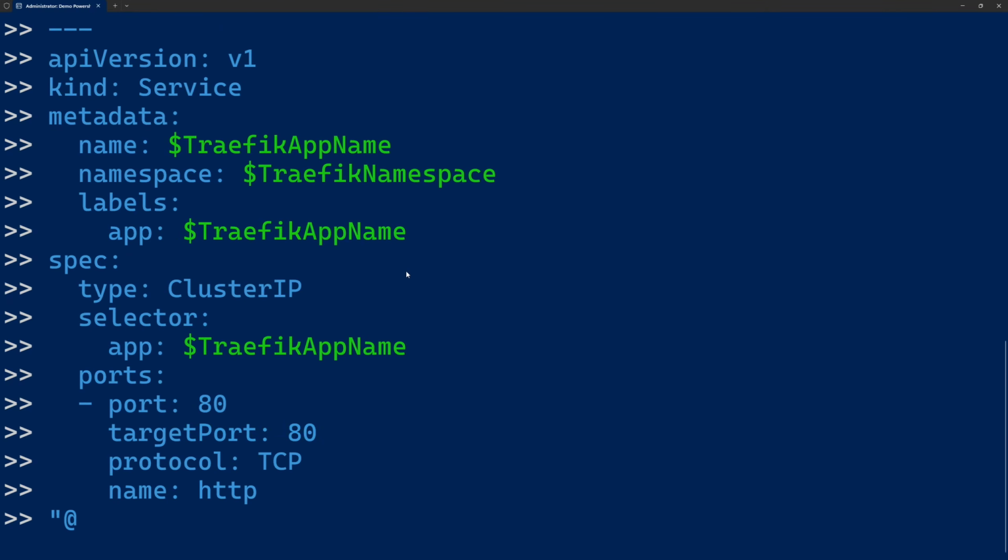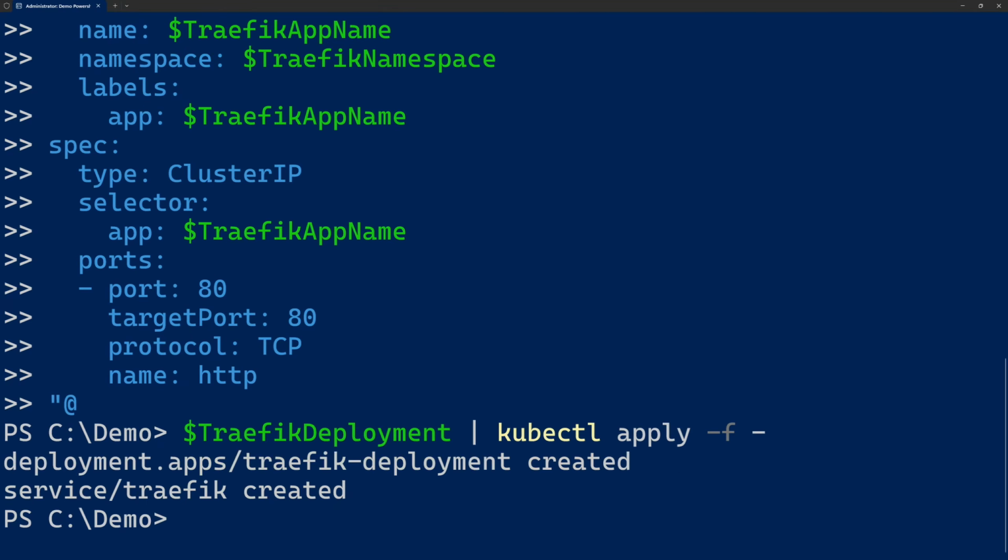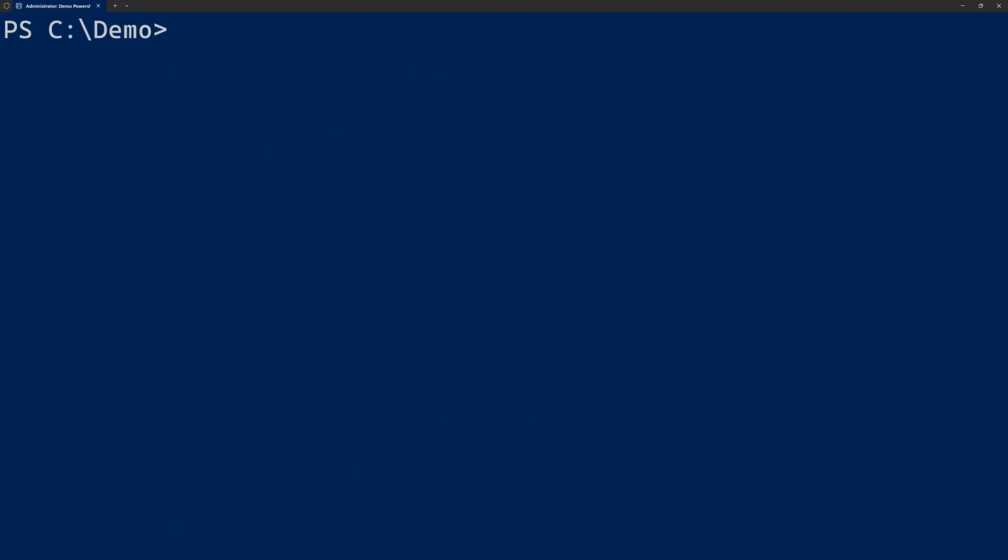And all the way down with the service, it's exactly the same as before. So again, we have a cluster IP type and we listen on port 80 and we send our requests to the pods on port 80. So let's write this into the variable and then we are going to apply the variable. So this again will take a couple seconds for our pods to start and the service to be created.